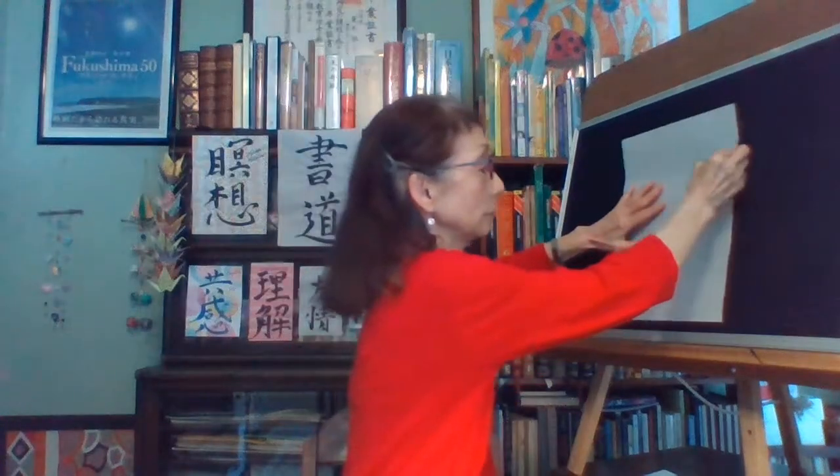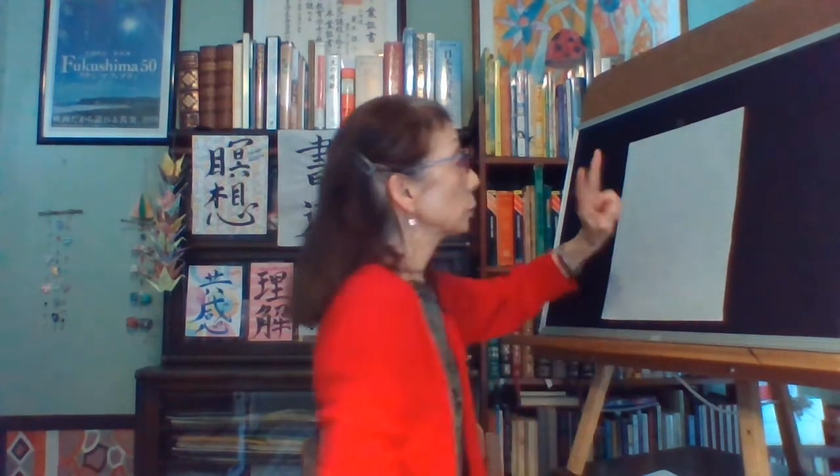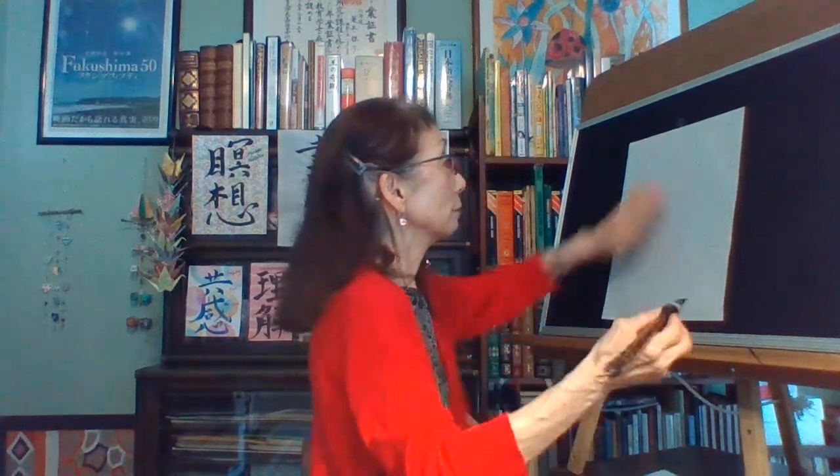And then this is the last one. It's usually about friendship. That's also my favorite word. You means friend, and jo is a feeling. So yujo, friendship. Let's try this. Two characters in kanji. This one is pretty easy.